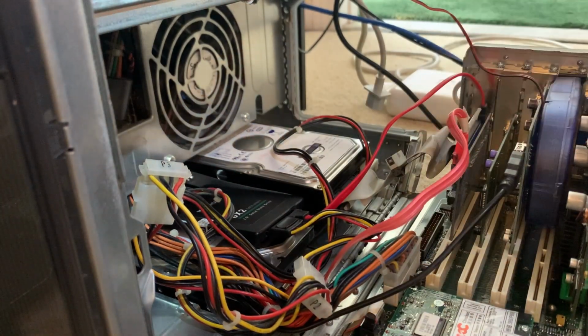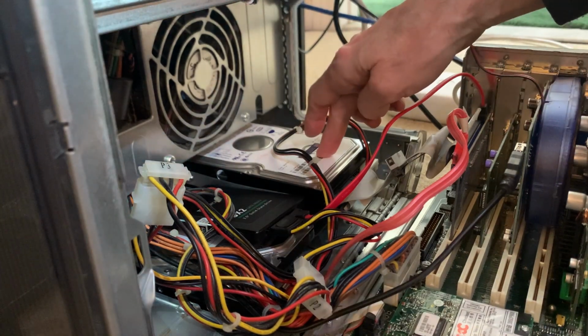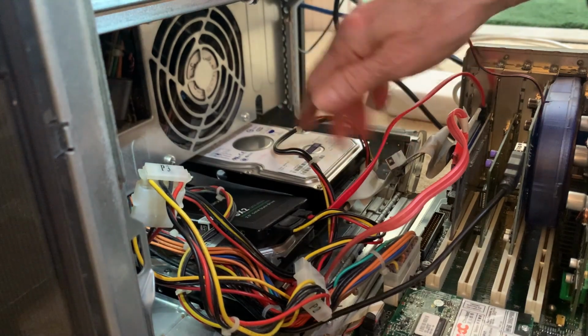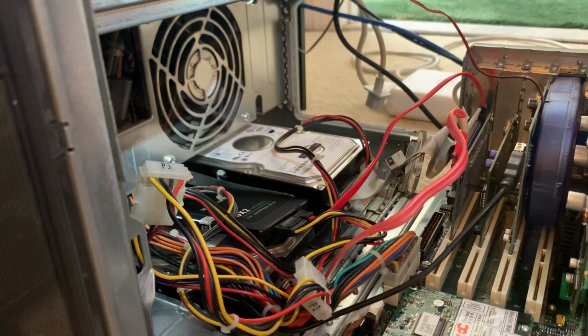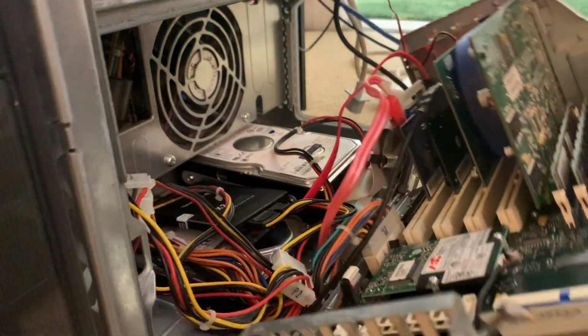The thing is, of course, the SSDs are so small and so light. With IDE connections, I usually don't secure them because the motion has a tendency to dislodge the adapter that you need to use. But since this is SATA anyway, that's not a concern. But I think it'll be fine just like that. So let's close it up. As upgrades go, that was a pretty easy one. So, let's boot it up and deal with that. Please stay tuned. All right, we're hooked up.